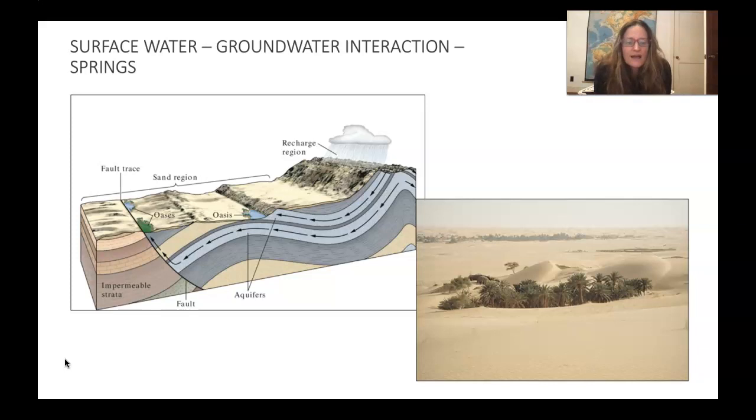In the desert, we have what we call oases. Those form when the underlying geology, you have rocks that have been folded, and the rock that outcrops at the surface is an aquifer, and some of that water spills out onto the desert floor, and the aquiclude below it holds that water like a little bowl, and that's an oasis.